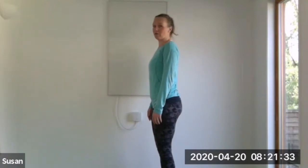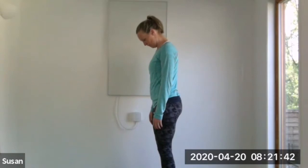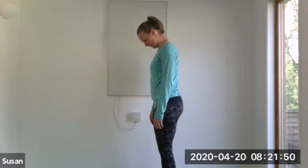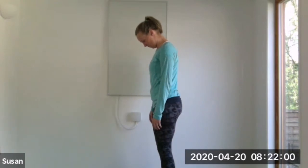No need to hold any tension. Allow your shoulders to drop down. And our eyes gaze down, head bows, and just pause here for a moment. Feel the stretch at the back of your neck. Allow your muscles to lengthen and loosen. Keep having your pelvis level and your ribs level.